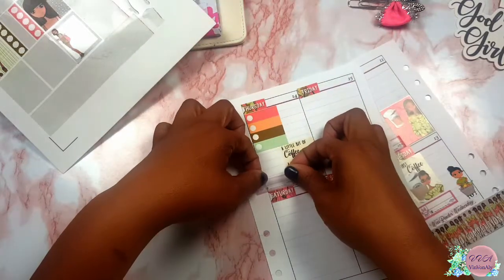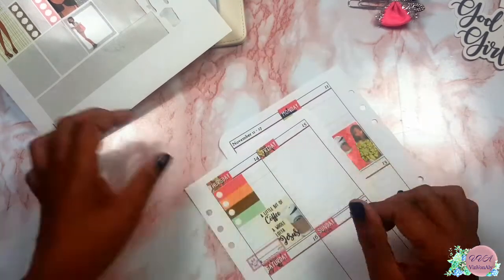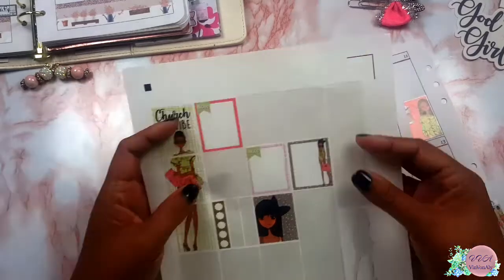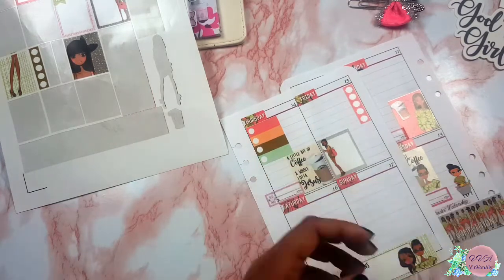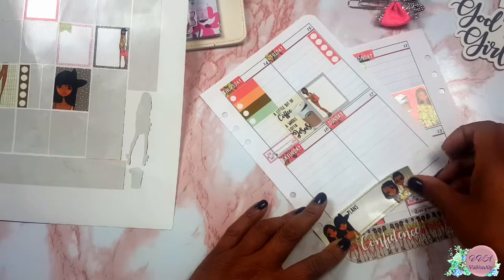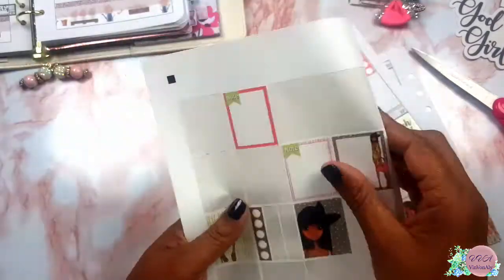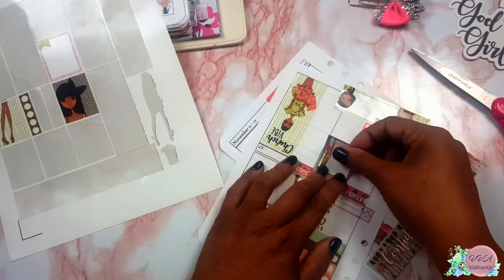I'm fussing here with this Bill Due sticker because I didn't want it to hang off like that, but if I tried to pull up that checkbox above it, it would have been a little disastrous — the paper started pulling up with it. I'm going through and setting up based on my monthly, which I have open, where I need checklists and things of that nature. I love this little church vibe sticker, but as you can see it would not have fit with that bottom banner, so I move it over and cut off that girl on the end — and it just looks cute now that it's laid down. I've used up all these stickers. I love when it's not an abundance of stickers and headers because I don't like to waste, so I've used up almost everything on this sticker sheet.